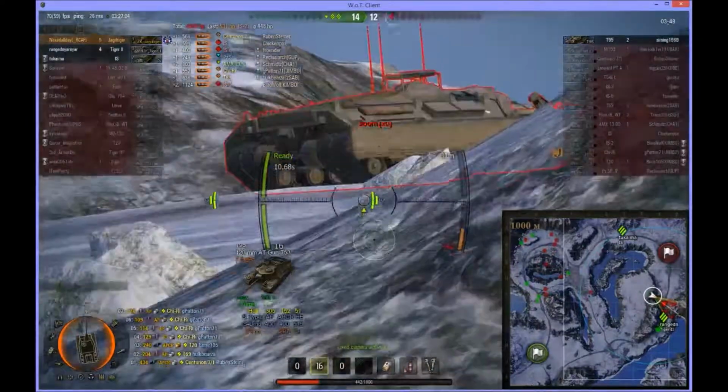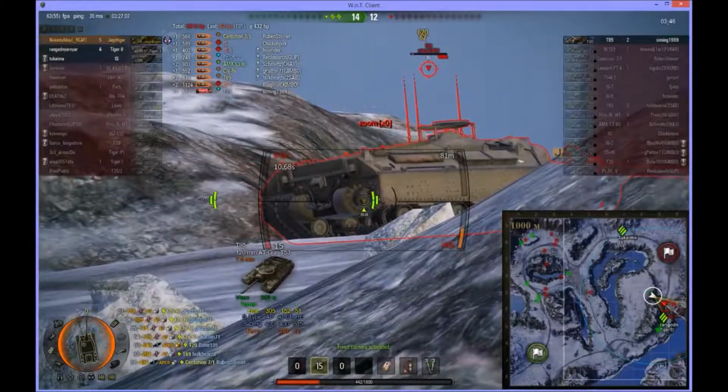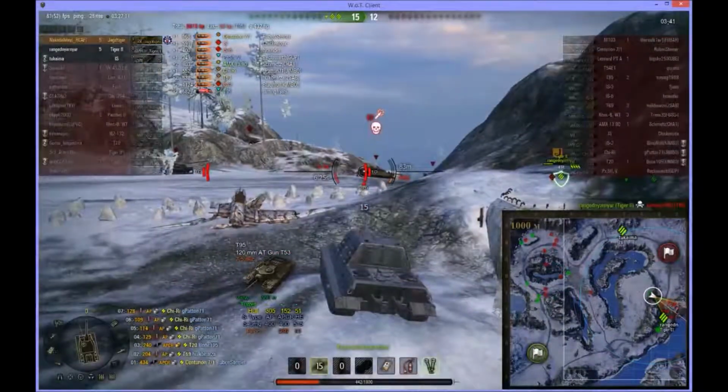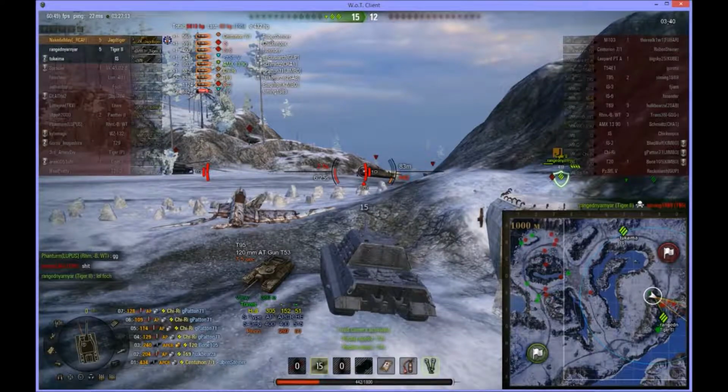Here we go, this is what I'm looking at in game. Track shot, got 620 damage, plus 62. And the Tiger 2 takes a shot. And guys, ladies and gentlemen, that's the end of the game.